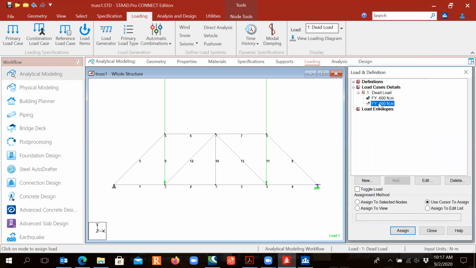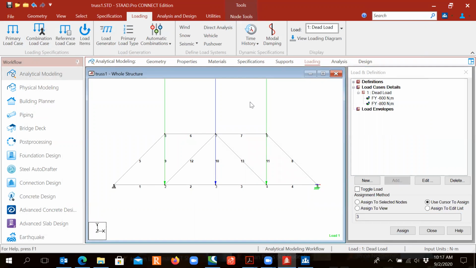And then highlight this 800 Newton load and use the cursor to assign, and assign to node 3. Okay, and escape. So now we are already done with the loading. It's just three nodal loads.